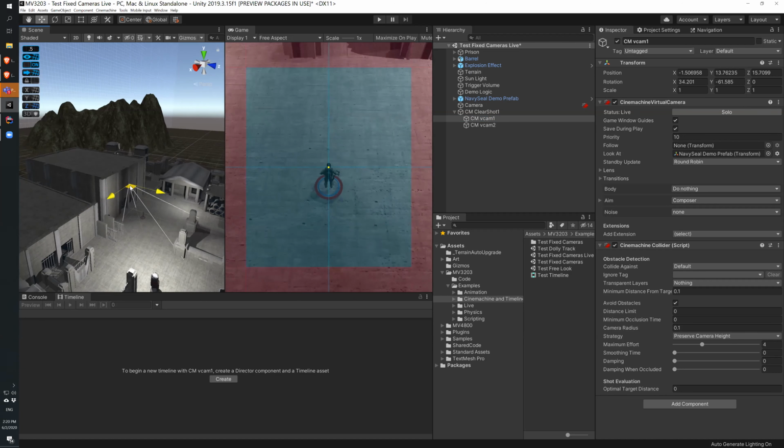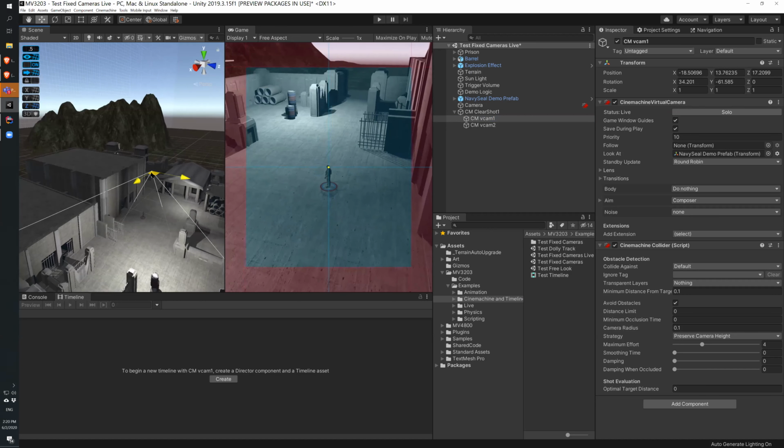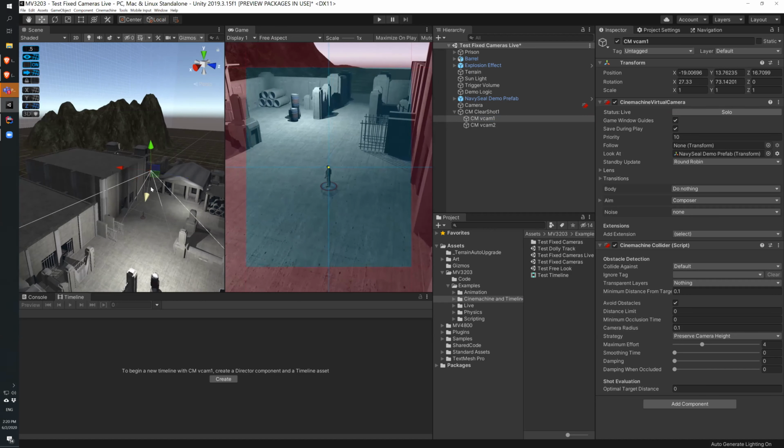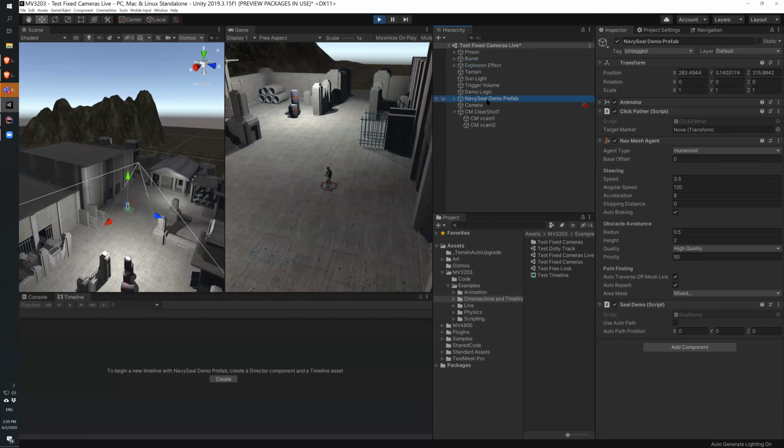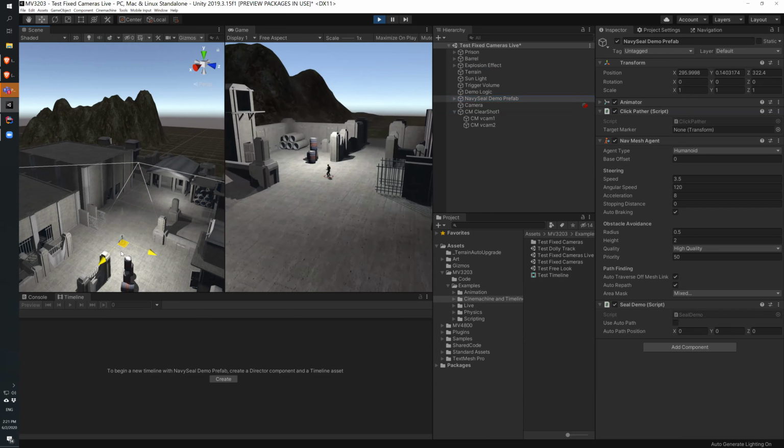So use global coordinates so I can easily get that back. And then if I switch this back to local, you can see my gizmos change accordingly. So let's try moving this guy around now. All right, Navy SEAL prefab. It's using that one.